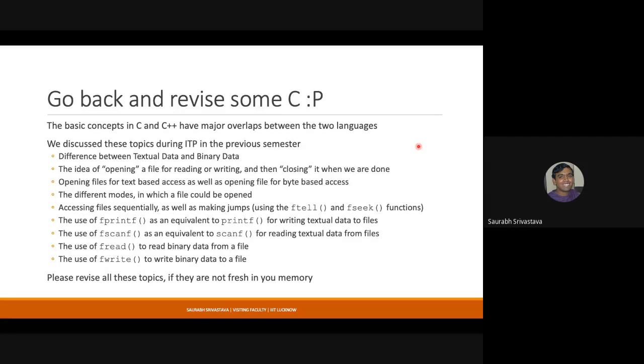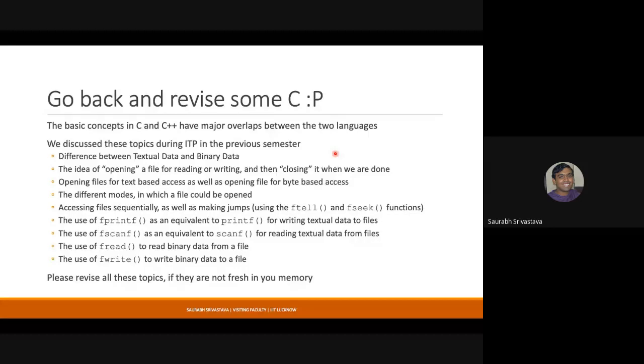But anyhow, first of all, in case you have forgotten the C related stuff, in fact, I did open up that lecture from ITP as well. But anyhow, let's just talk about it straight away. There are certain things that we talked about during ITP. When it comes to file handling, there are certain things that you already know or should know. In case you have forgotten all these things, you can go back to those ITP lectures. There were two lectures, by the way, on file handling.